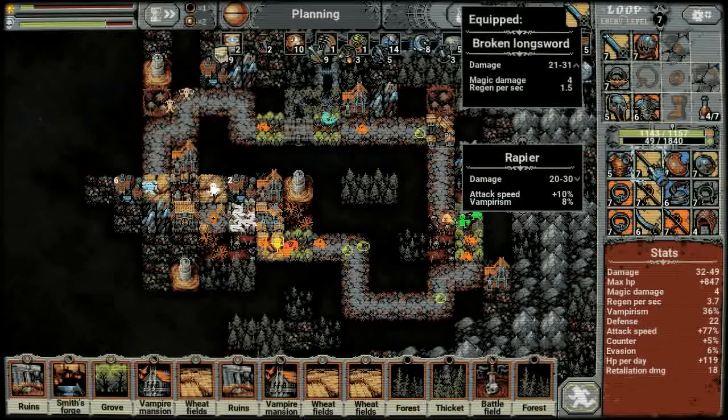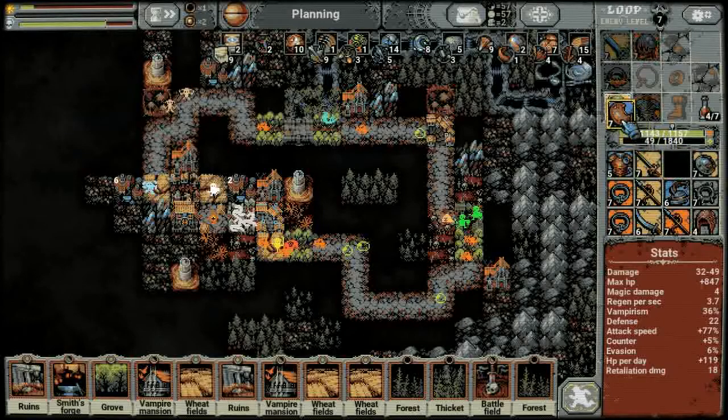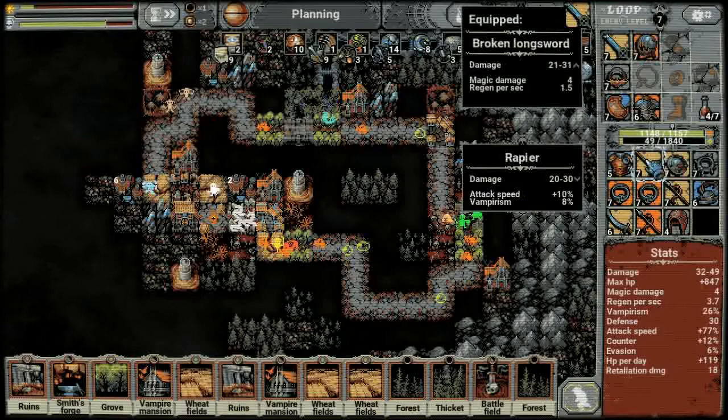So, I could pick up back our vampirism with this sword, or we could keep our broken longsword, which I kind of like. I feel like at this point I need more defense, so I think we are going to equip this weapon instead. We'll lose 10% vampirism, though. So maybe then we equip this, and gain back most of that vampirism we lost.